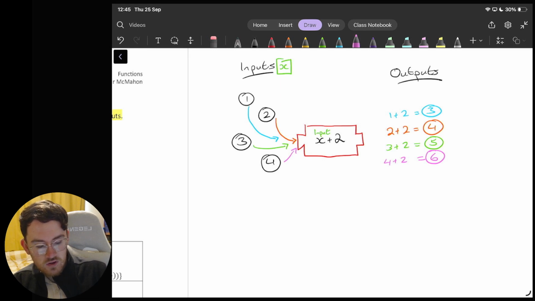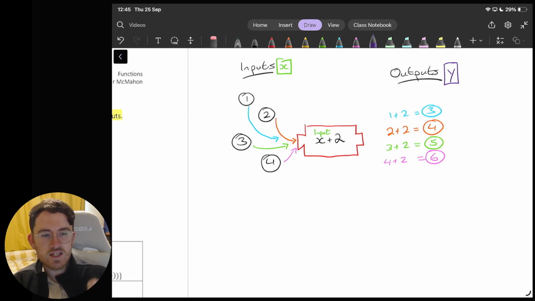And then we will have other numbers that will be our outputs, and in no surprise to anybody, we usually use the letter y for our outputs. So it's a lot of kind of tying this idea together. It's that idea of I put something into the machine, I get something out of the machine. And that's always what's underlying our idea of what makes a function.